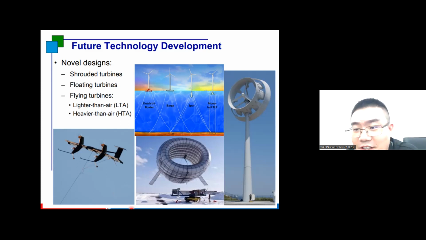It's a very interesting type to see, the high-altitude turbine. The CEC, China Energy Engineering Company, which I'm working in, is developing both floating turbines and high-altitude turbines. Especially for the high-altitude turbine demonstrator project, it will be finished by the end of the year. It's the first in the world, a 2,000-meter-high floating turbine. Very interesting project. If you are interested, we can let you see the demo.